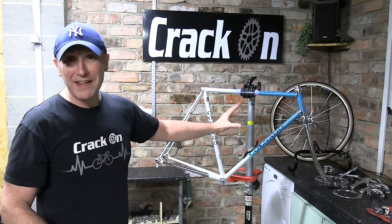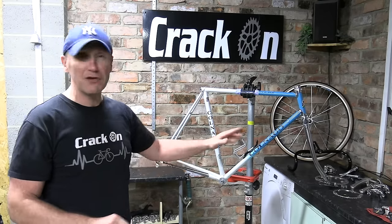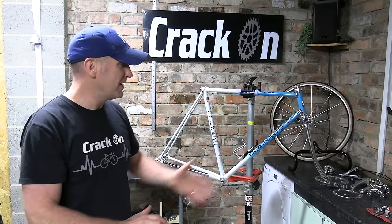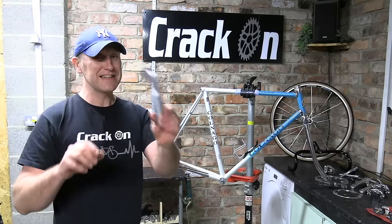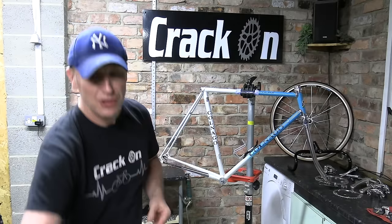The handlebars, well, they're at the back there. They need wrapping. We're going to be getting on with that in a minute. And the group set has all been degreased. We're not going to polish that because it has all been lacquered. We've got the crank set to put back together and we do have a seat post that has been sanded down. We need to polish this up and get this like new.